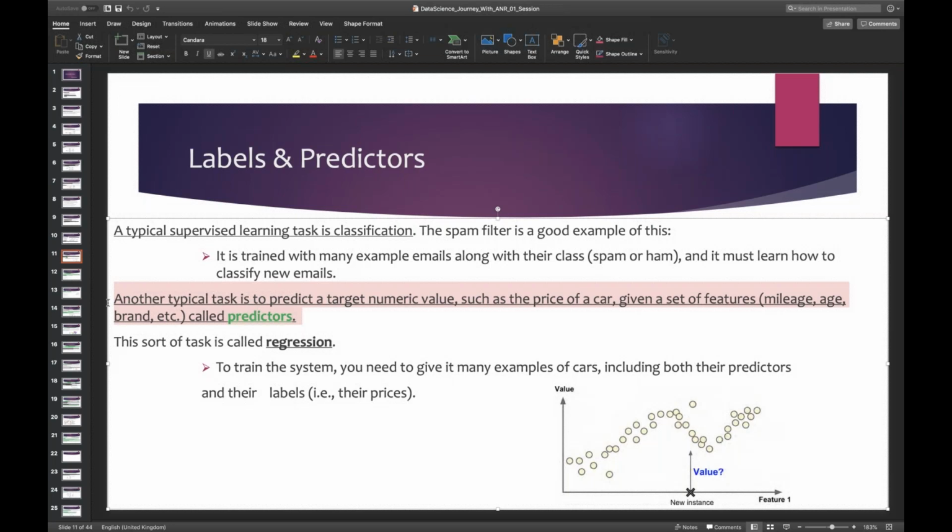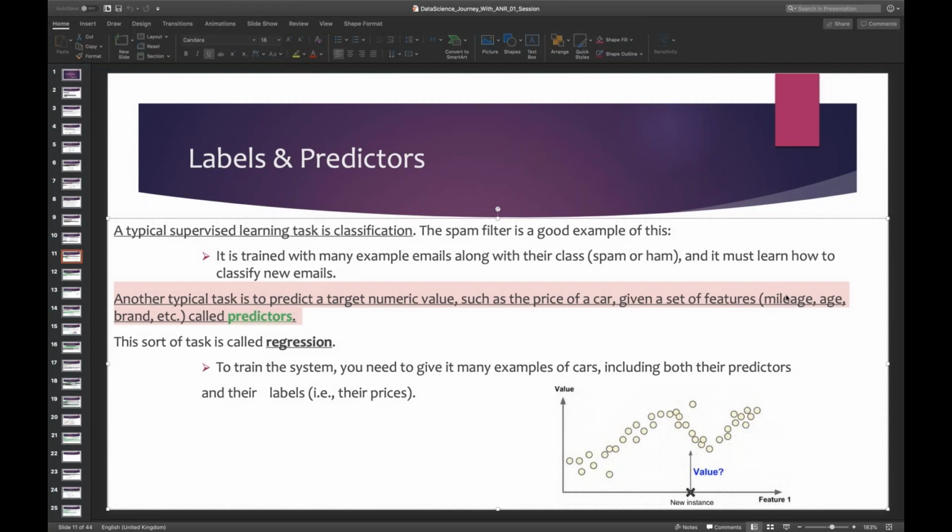What is the value of the car? The price. So what is that called? Predictor. What did we see earlier? Labels. What is a label? It comes under supervised learning, where in your training data itself you have the desired results, and your machine learning model has to predict that and give it to you. That is the label. What is the predictor? You are coming out with a new value, a new price of a car, considering you have taken a few inputs. Now this is kind of a regression process.